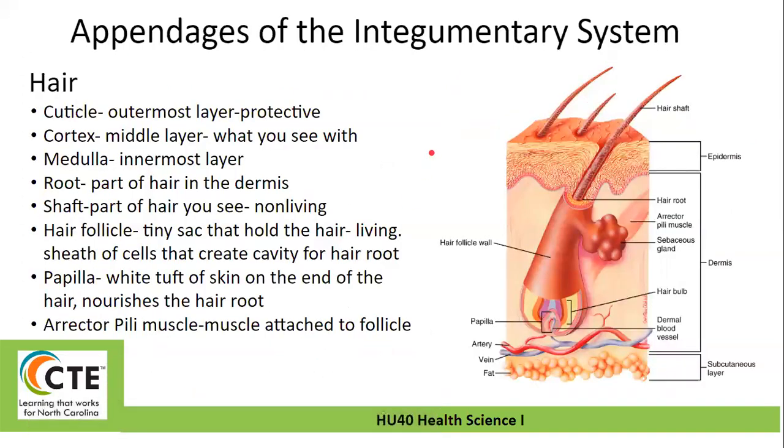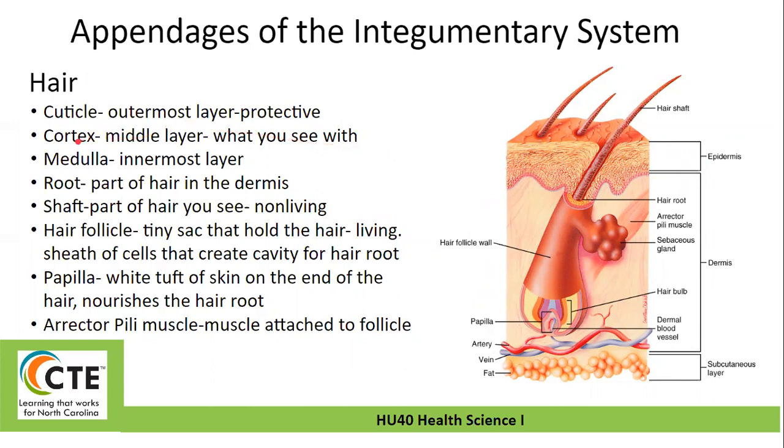All right, appendages. Appendages is stuff. It's the best way I can say it. One of the appendages coming out of our dermis is the hair. The very outermost layer of our hair is called the cuticle. Now we know cuticles on our nails, right? We're going to talk about that one in a second.